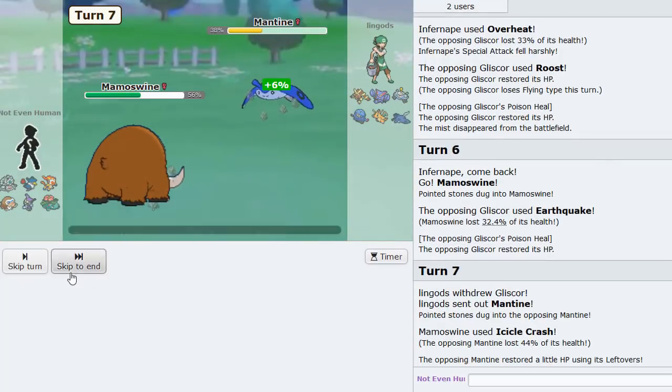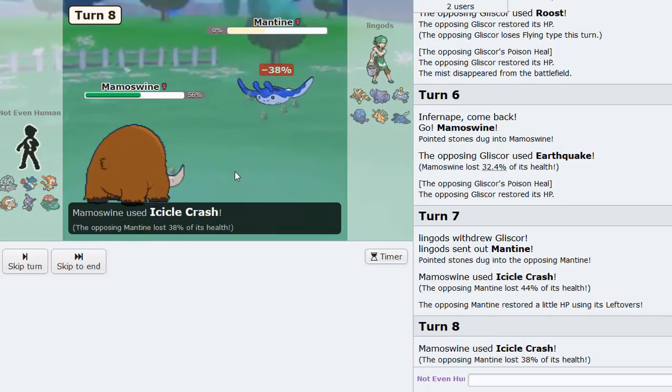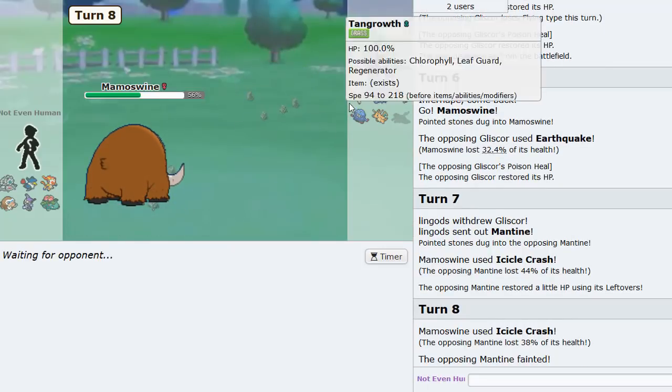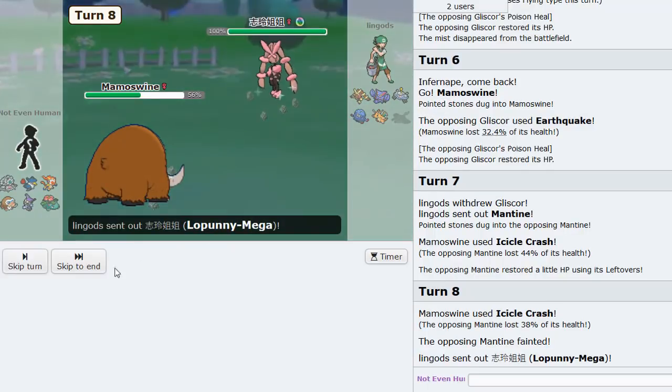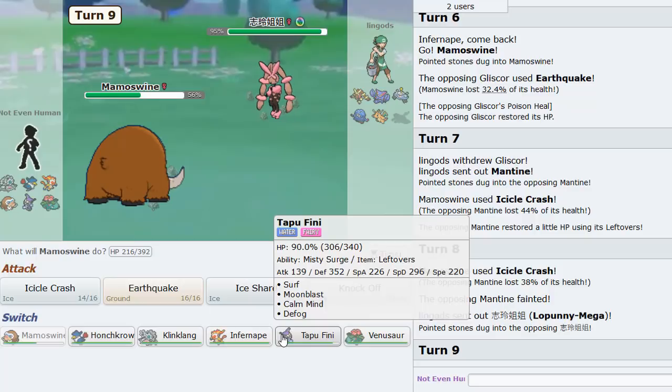So this is a 2-hit KO on Mantine. Joey's been training me to say Mantine, but everyone knows it's Mantine. Everyone knows it's Mantine. Yeah, nice. Mega Lopunny comes back in. I could go hard Tapu Fini. I could.